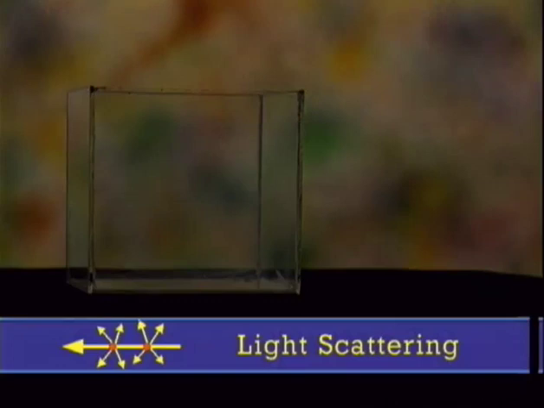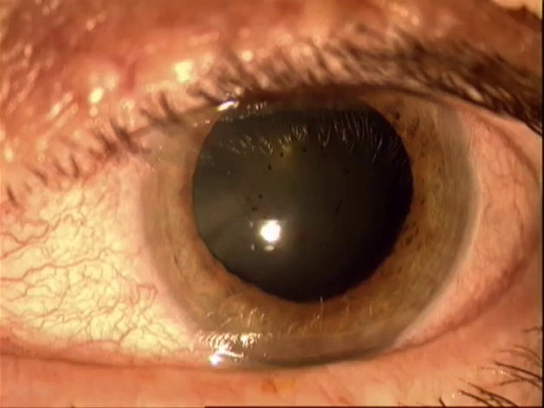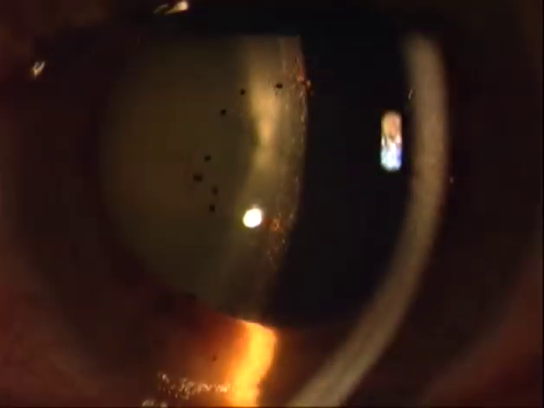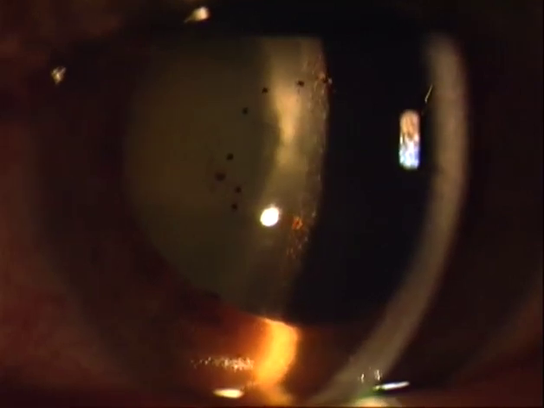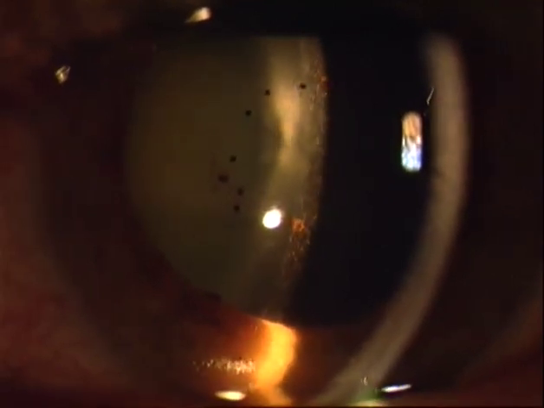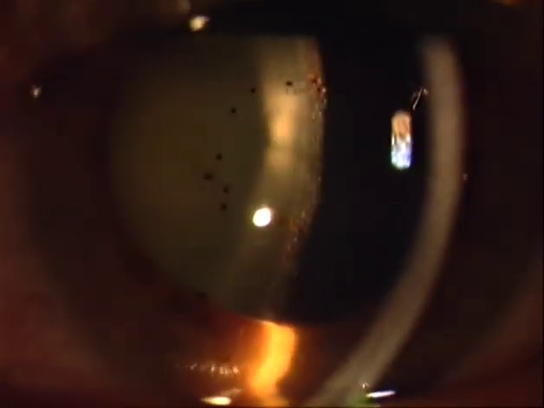What is the purpose of the examination of light scattering? It allows the visualization of minimal imperfections of transparency which otherwise are invisible. In the eye, it is used for the visualization of the cornea and the lens. Here, the light scattering phenomena are quite strong. Scattered light is further used for the detection of weak pathological phenomena in the anterior chamber, which are nearly invisible here but can be made visible by using proper techniques.